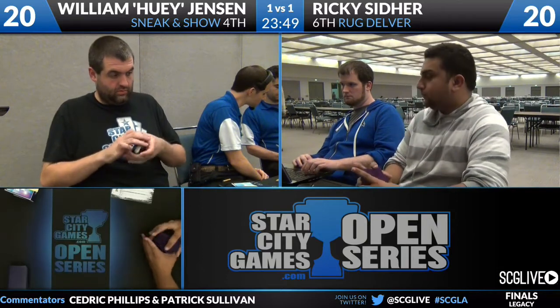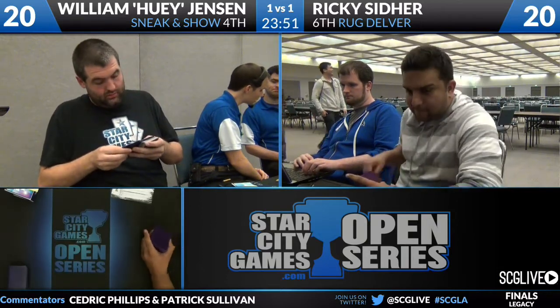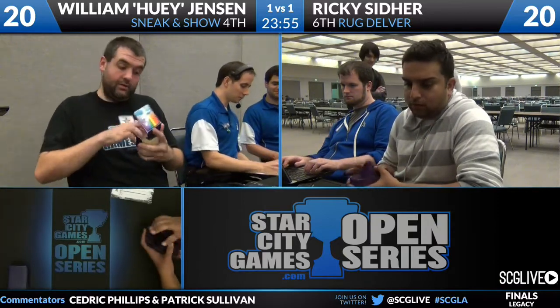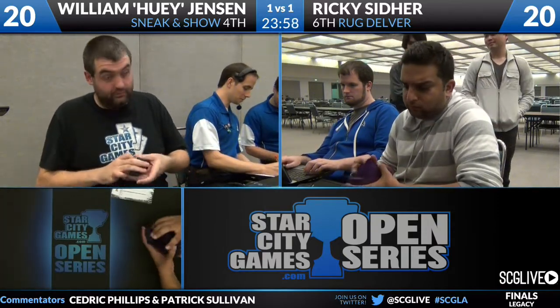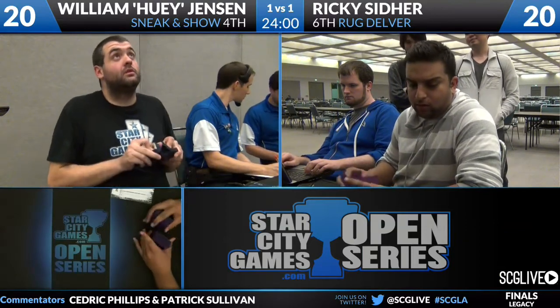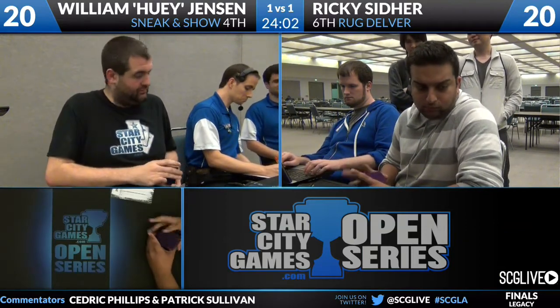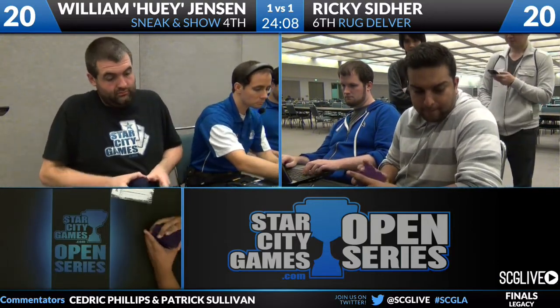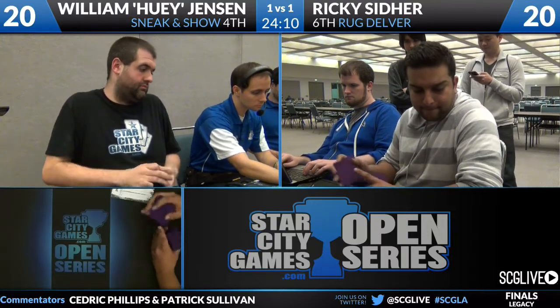Jensen looks like he's going to do some re-sideboarding here. Sidher's shuffling. Looks like he's happy with his configuration. It wouldn't surprise me if there's a swap that's happening and involves Daze. So much better on the play than on the draw. Only 2 of them there, though. I wouldn't be surprised if there was some sort of, I have Misdirection when I'm on the draw and I have Daze when I'm on the play sort of thing going on.